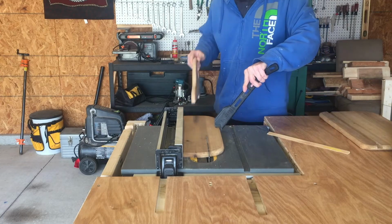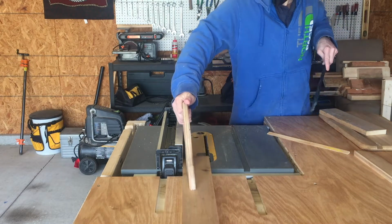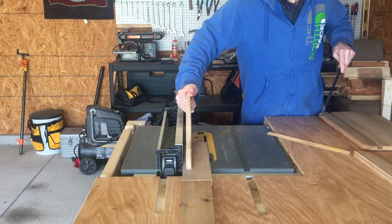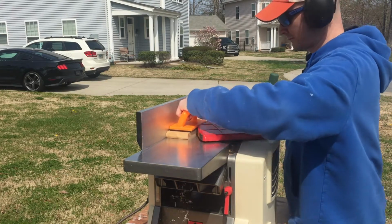Some of the pieces on the top were fine, but some needed to be ripped down, so I did that on the table saw. Then I ran them across the jointer to get one flat side.